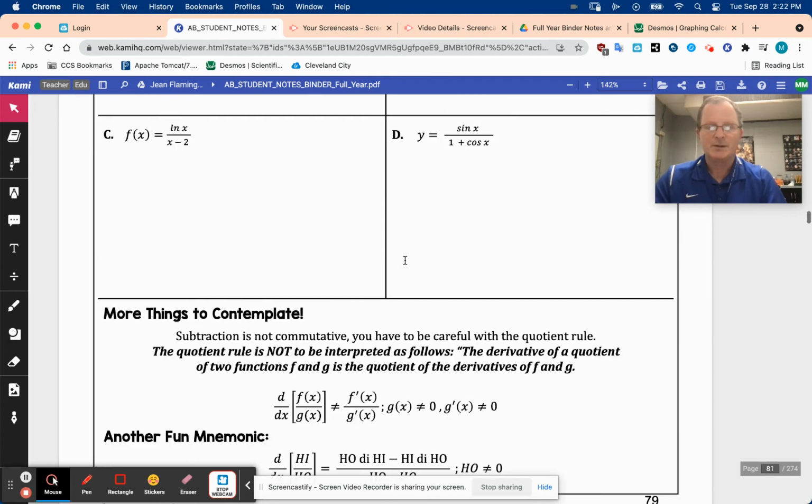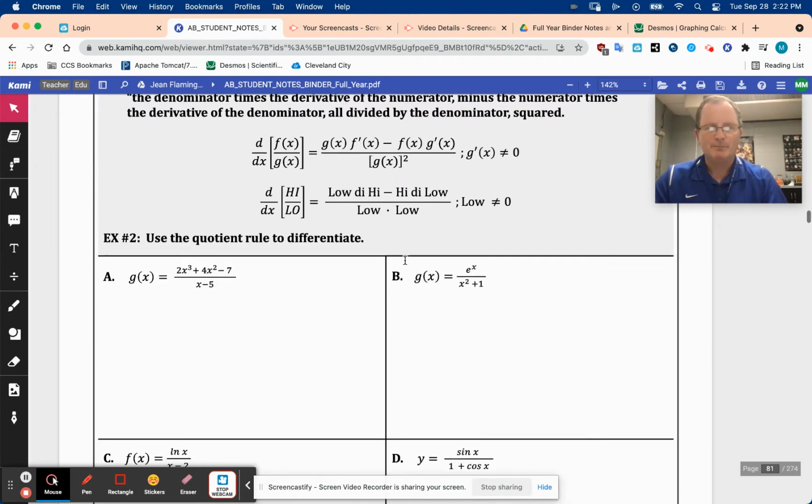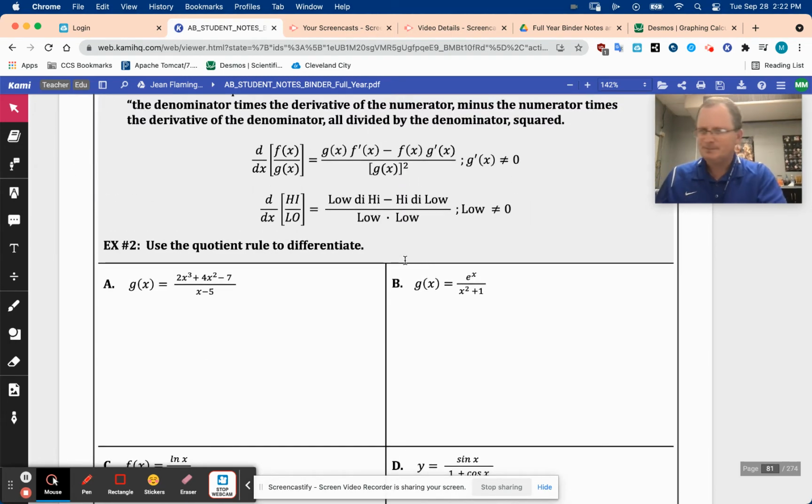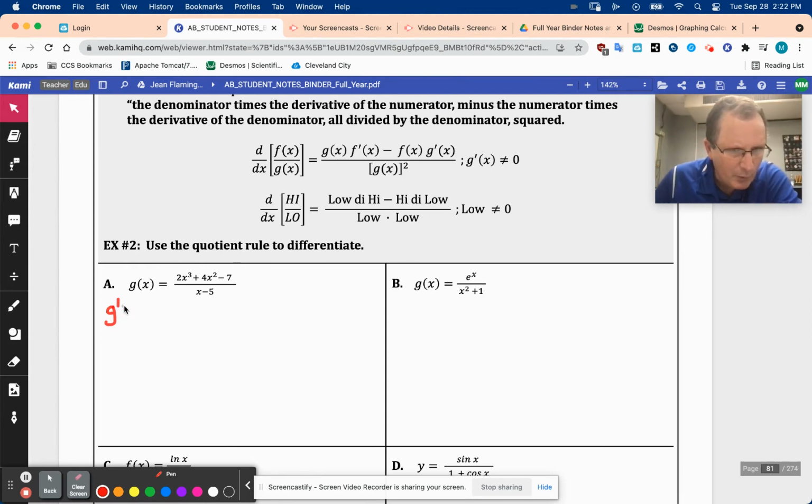All right, so here we go. Let's practice this. So the quotient rule says the derivative of two things divided, and we could actually divide that out and then take the derivative if we wanted to. But this time we'll just follow the rule. So here we go. It is the bottom. And so I always say, the reason it's a fraction is because it has a denominator. So it always starts with the denominator.